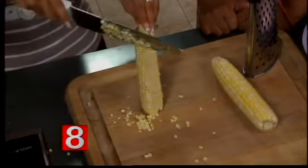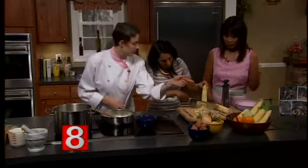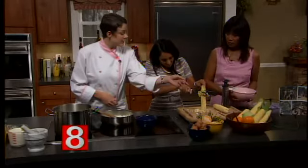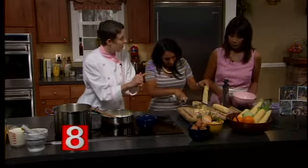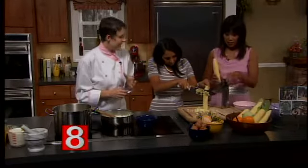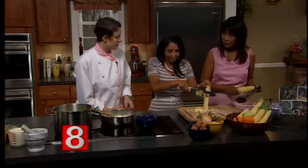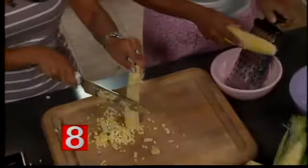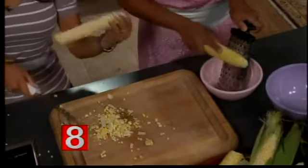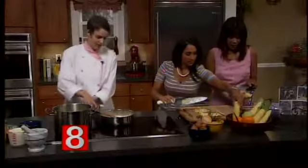So we're going to do that for half of the corn in the recipe. The other half of the corn in the recipe, I'm going to have you grab one of those bowls. Yes, and just don't stick your fingers in front of the knife. And take that corn and grate it on a cheese grater, because we want it to get all mashy and pulpy. So I'm going to take this. Sticky. Other side, the big side. And just do it right over the bowl. Just grate it, just like you would cheese. Oh, you've never seen me grate cheese. I'm not good at it. And you want me to keep going here, Emily, right? Yeah, if you don't mind, because now you're cooking our lunch.